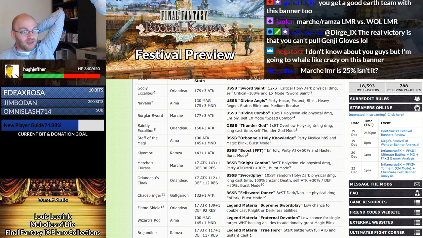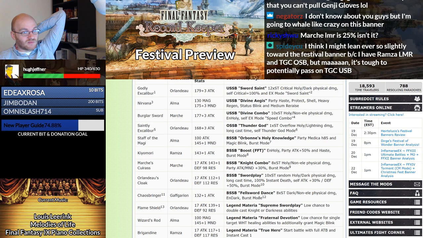And her good BSB too. There's a good chance I'll be pulling for Kuja in his USB and OSB in the future. My dark is magical. And yeah, Orlando transcends boundaries because he's just that powerful.